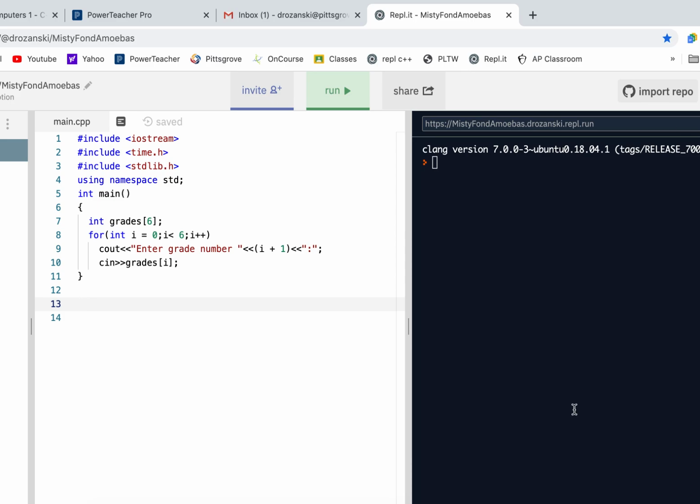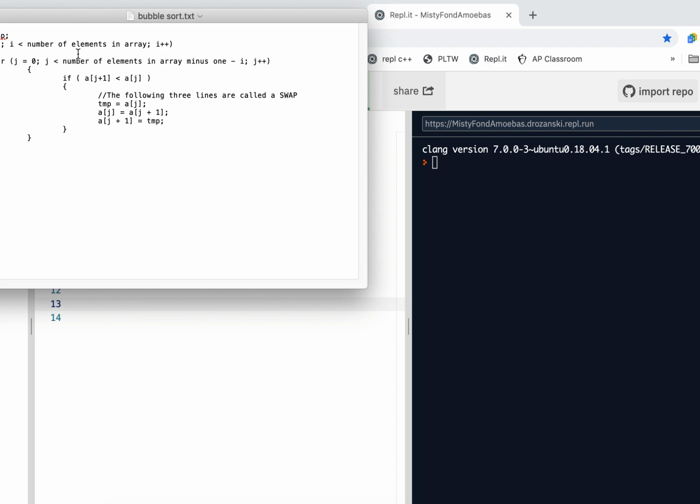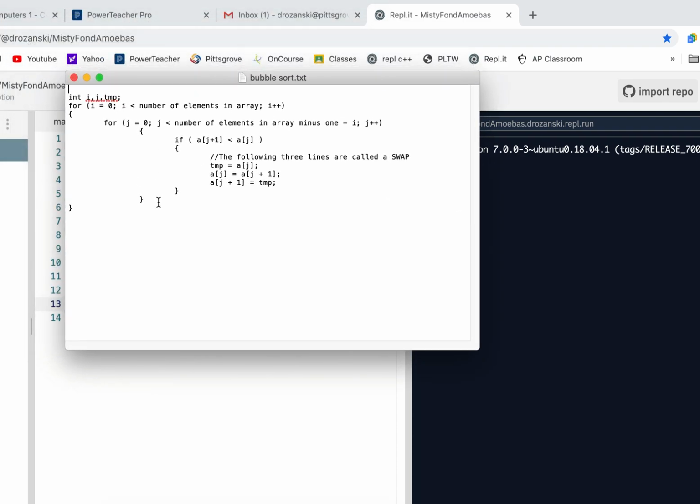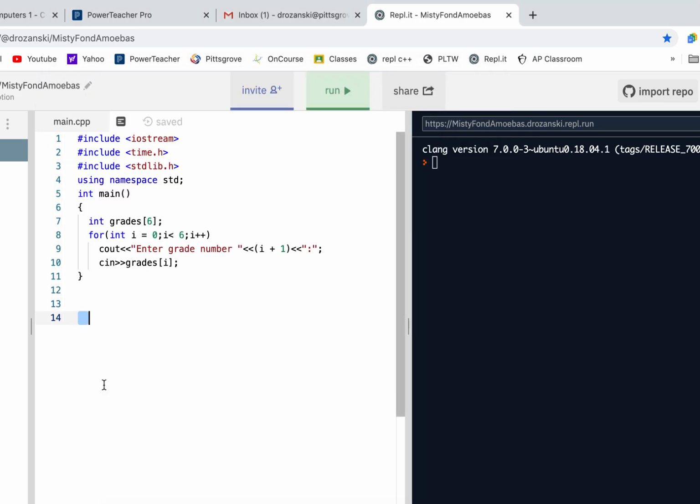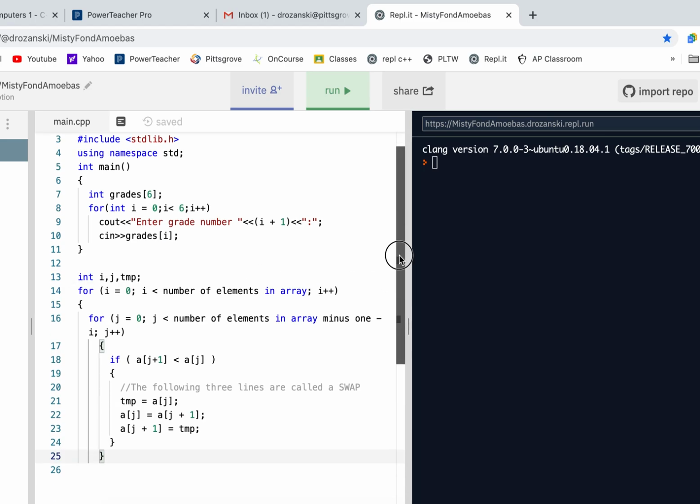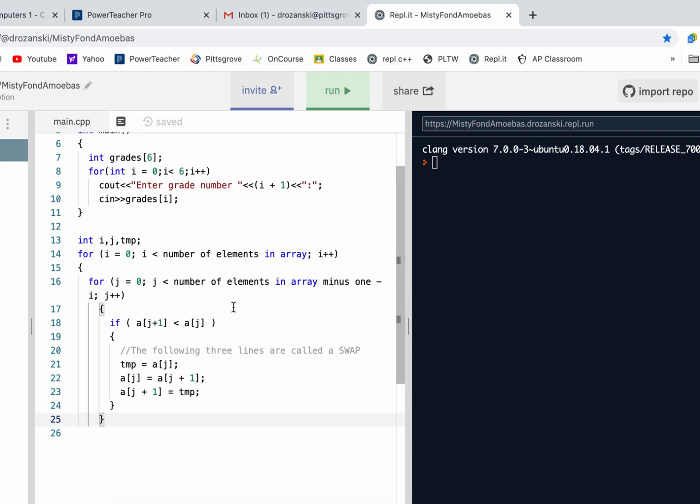Then we can go to our code for our bubble sort and just copy it. Control copy or command copy, and control paste. Now, again, this is generic, so we have to change a few things. First of all, we have to change the array name. Anywhere it says A here, we want to have grades, because the name of the array is grades. We don't have to change temp, because it is an array of ints. If it was an array of chars, then we'd have to change temp to a char and so forth.